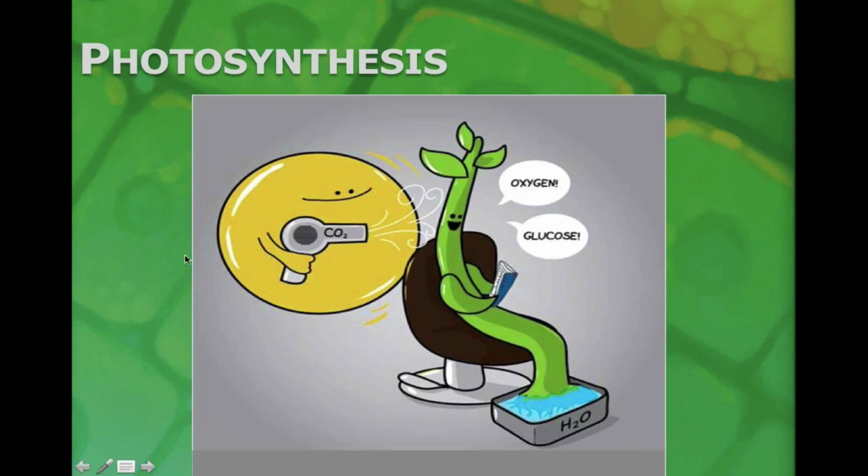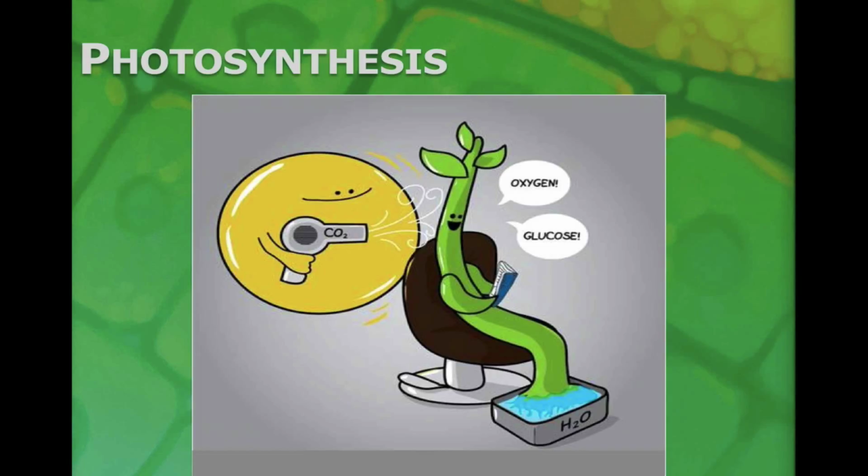For example, over here we have the sun, right? Sunlight is needed for this process to occur, and this Mr. Sun here is blowing this carbon dioxide. Carbon dioxide is also needed for this process. We have the plant soaking up water, or H2O, and then producing the glucose and oxygen. So I thought this was great for you guys to have just as an overview of the process.